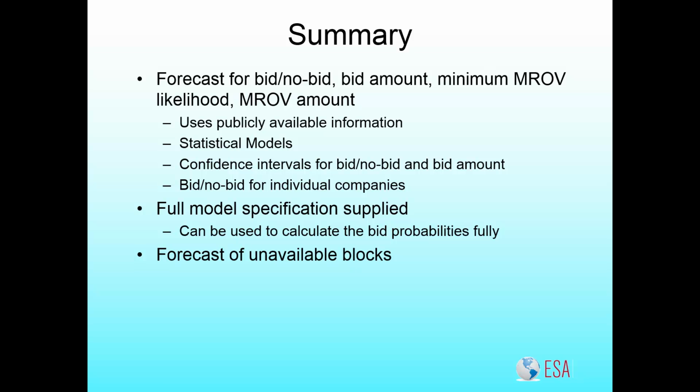And then also for the bid, no bid, you get models for individual companies. So you can say, oh, Shell is likely to bid on this one, but Hess is likely to bid over here, things like that. So you can have an idea of why we think this particular block and who is contributing to it to bid on it. We give you everything. The full model specification is supplied, if you really want it, and you could use this to calculate the probabilities yourself. You can tweak it if you wanted to, if you really want to go that far. It's really for validation to make sure we're not doing anything funny. It's just a statistical model is what we're giving you.